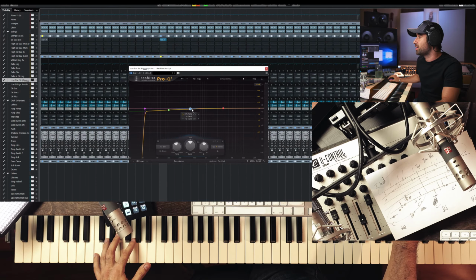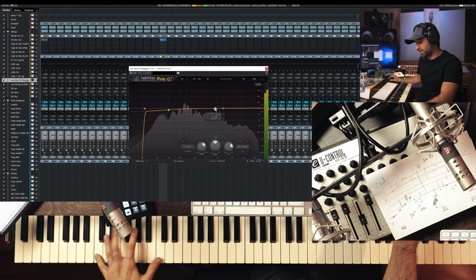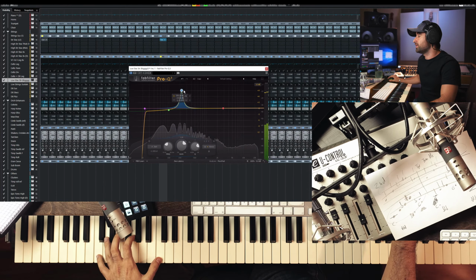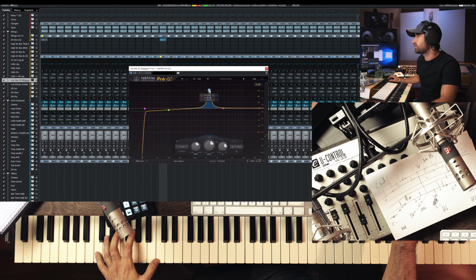We're trying to find the annoying frequency. And the way to do this is you bring up the Q so it's narrow, and you try to find the frequency that's annoying, right? So we've got this. You can hear it's around here. This area, it's making the sound muddy. It's removing definition, right?